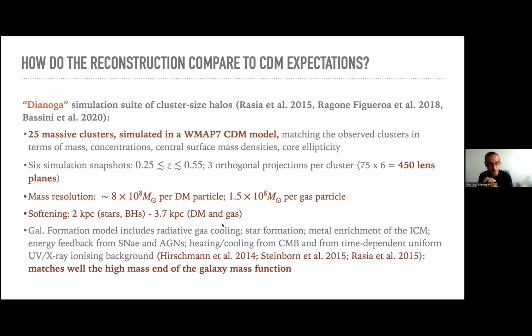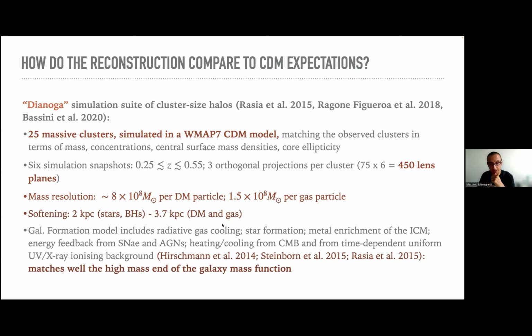So some of the most important properties of the simulations for this work is that the simulations have a mass resolution of the order of 10 to the 8 solar masses, and the force resolution is of the order of a few kiloparsecs. So they are suited to resolve the masses of these systems that I showed you in the first slides, the galaxy-scale systems that we have seen to produce strong lensing events in our observed clusters.